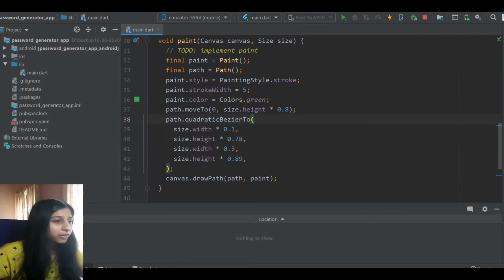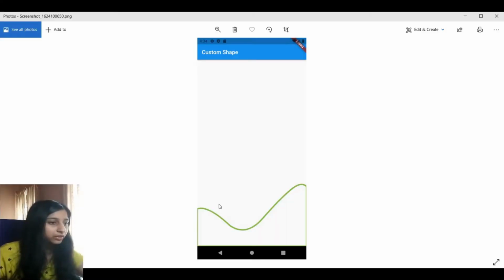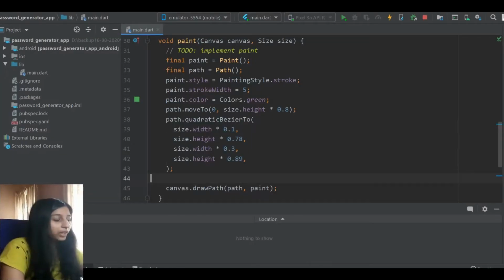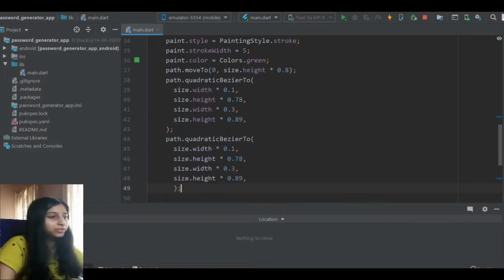Okay, so let's finish off with the design actually. So again I'm going to use another quadratic Bezier, so I get this pattern. I have the first curve, now I need this lower curve, so I'm going to use the next set. I can use the same thing actually, copy pasting and then changing the values.